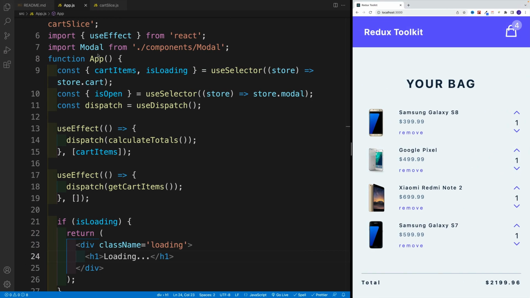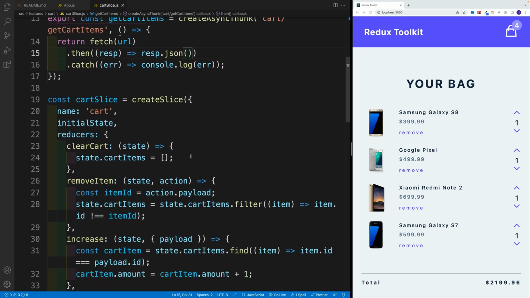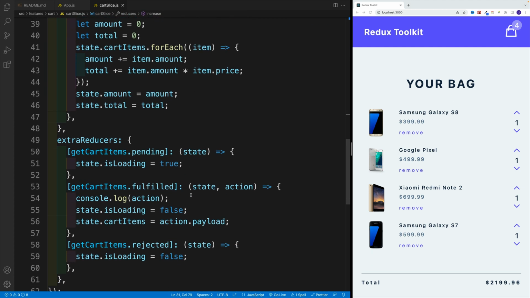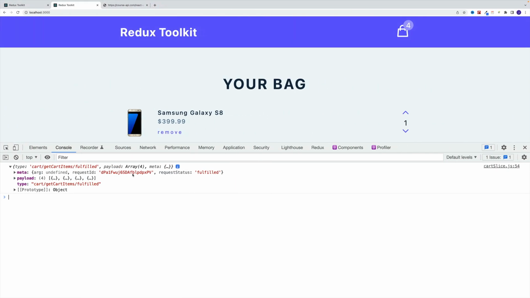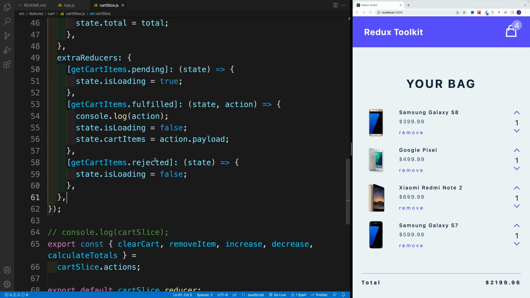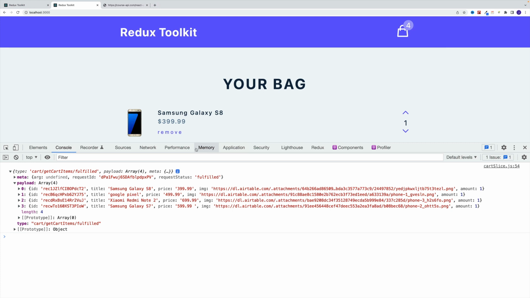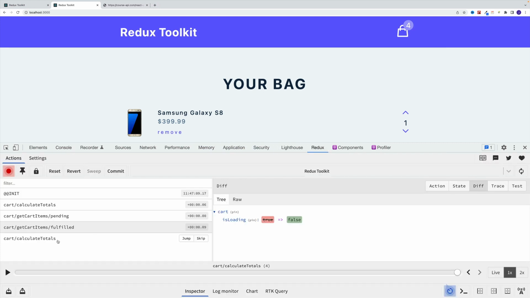Remember, I said that once we log over here in the cart slice, we are logging the action. So what is in this action? It is a payload, and that's the data that we're getting back. So we have this array of 4 items. We set here state cartItems equal to the payload. So again, something we can definitely double check over here. So if I go here with state, notice with fulfilled, for example, this is going to get me those cart items, those 4 cart items.